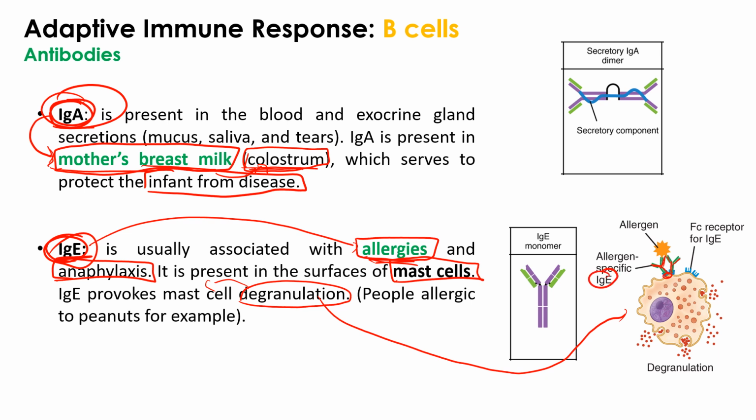And then these cells, for example, if these mastocytes, or mast cells, are in the respiratory system of somebody who has allergies to pollen or dust or whatever, people with asthma, for example, right? They will inhale the allergen, or the thing that causes allergy. And once that allergen, which is like an antigen, binds to the IgE of the mast cell, that triggers the degranulation of the mast cell.